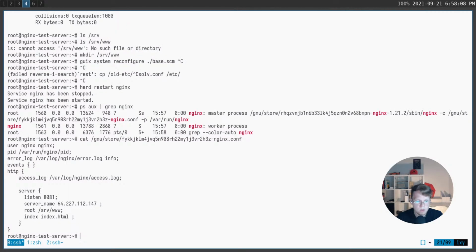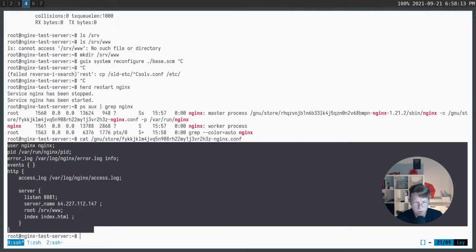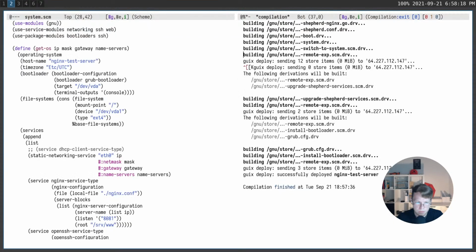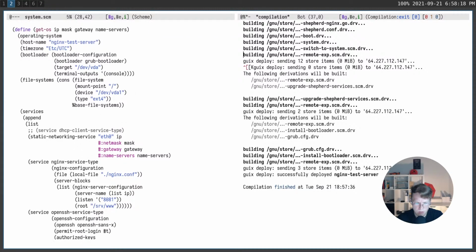And as we can see, it uses the simplified version of the configuration that we defined. It works the same way right now, but you see, I didn't use any of this fancy Scheme code to generate the config. I just placed a plain text file with the content of the configuration for NGINX.